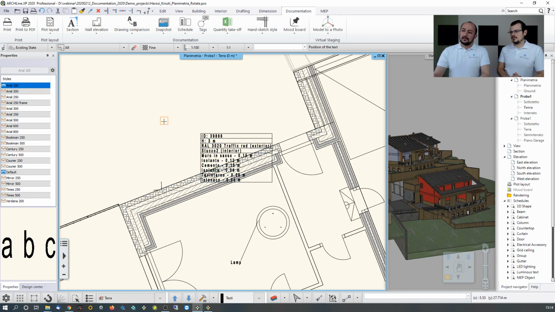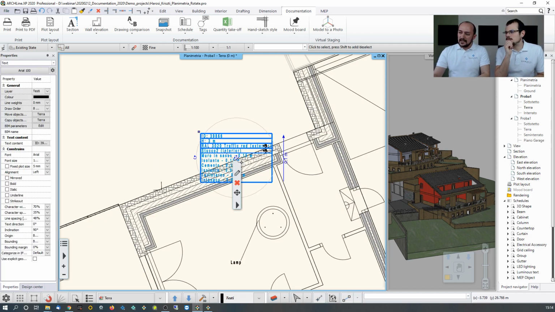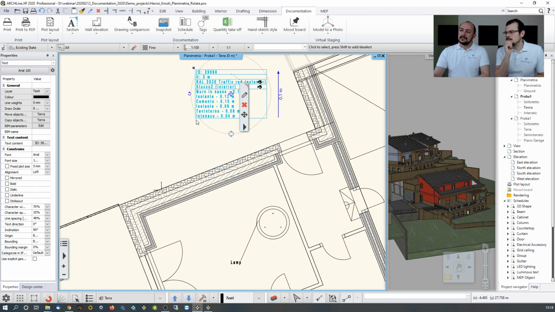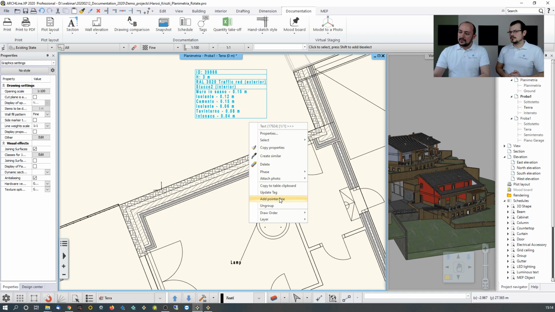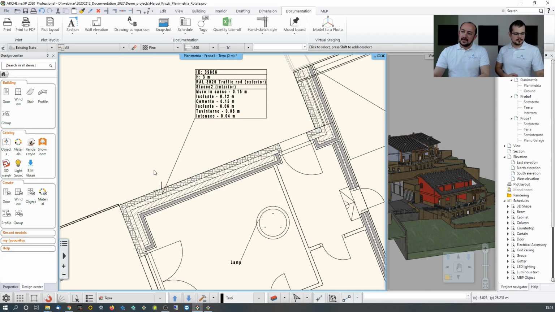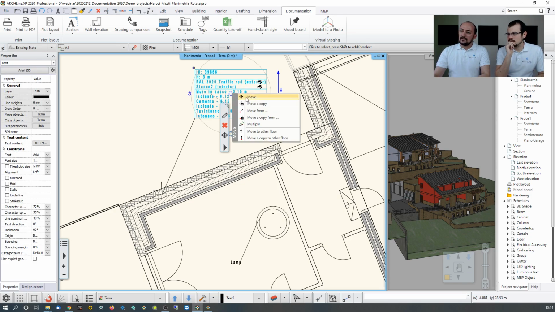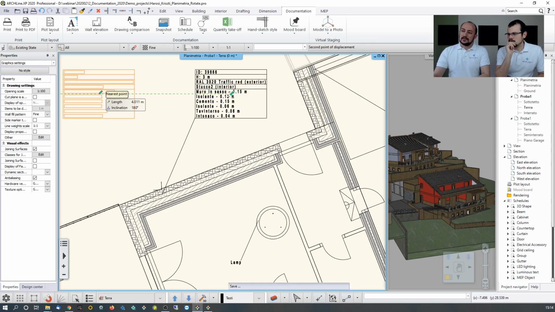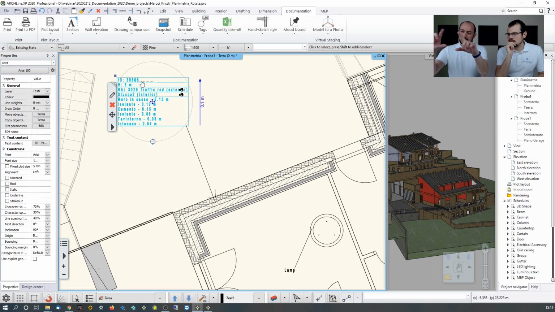Now the software places the tag automatically into the click point. And because I don't like the position of that, I can just simply move it someplace else. And I can even add a so-called leader, which is something that you can click here, and then the software just points to the original item. So this leader or pointer line is something that will follow wherever you move this new information tag. It will always connect it with the tagged item. Am I able to add breaking points into the line, the leader?